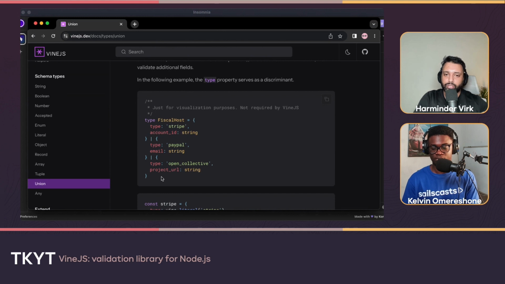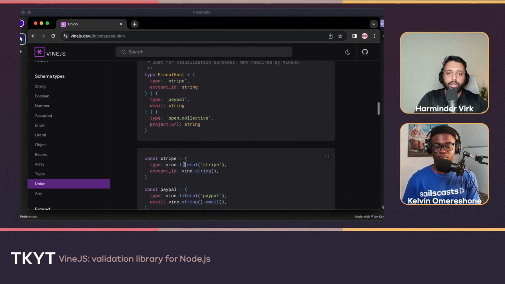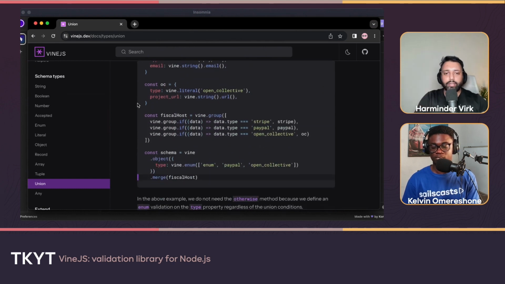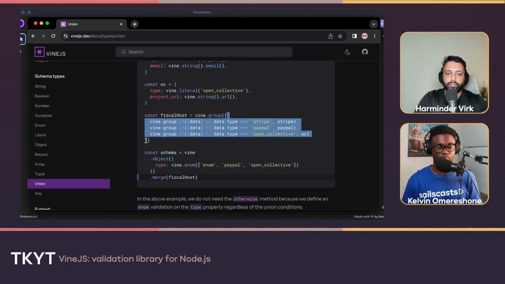So if that condition is true, Wine will use that associated schema to perform the rest of the validations. And if that condition is not true, Wine will move on to the next condition until it finds the one that matches, or otherwise it will give an error. So if you look at this example, this is how we define a union of objects, I would say. So we say wine.group, which takes an array of conditions.